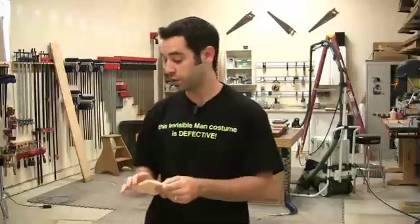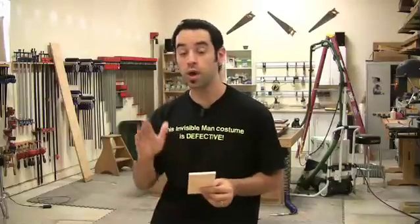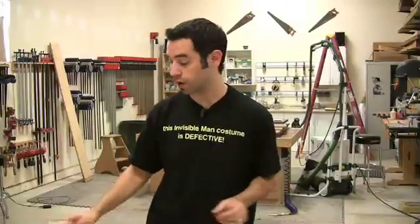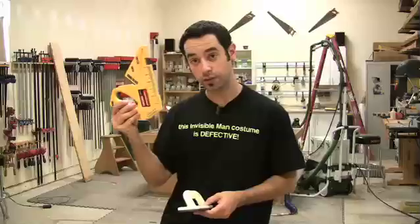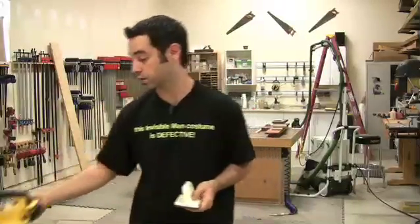Now just a quick safety note. Running these little pieces over a 45-degree blade that close to the blade is very, very dangerous. So you have to make sure you take the right precautions. Obviously, you're not going to use your bare hands for this. If you've got one of these, you can use that. If you got even one of these fancy deals, you could use that.